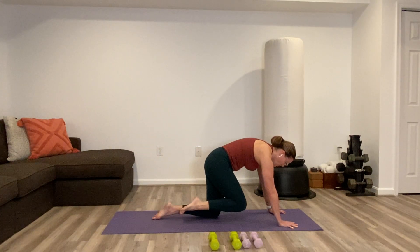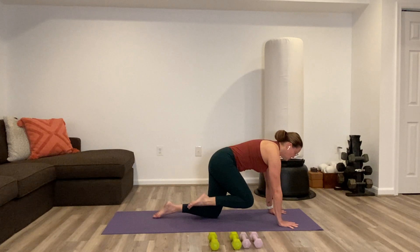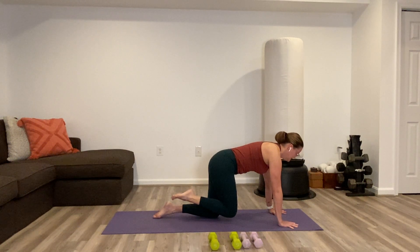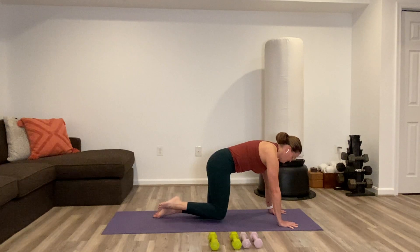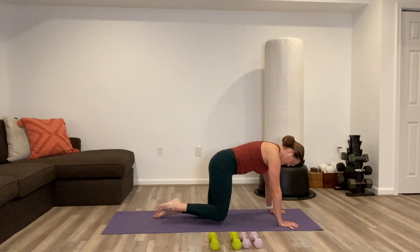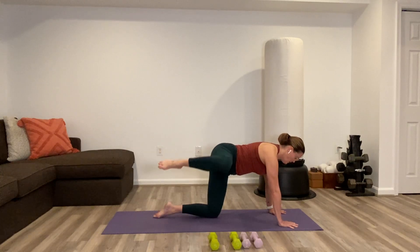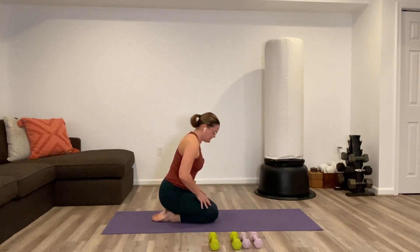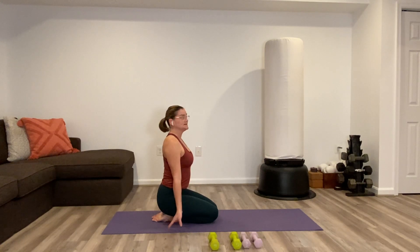Take the knee into the chest, curl like cat pose. Take the cat pose out of it — think more longer spine. Now lift the knee out to the side and in — fire hydrant. Out to the side and in. Try to keep the hips relatively square; they are going to turn out a bit, the weight is going to shift, but we're doing our best to center. Lift the right leg out to the side: three and in, two and in, one and in. Sit back on the heels for a moment, give your upper body a bit of a break, roll through the shoulders.